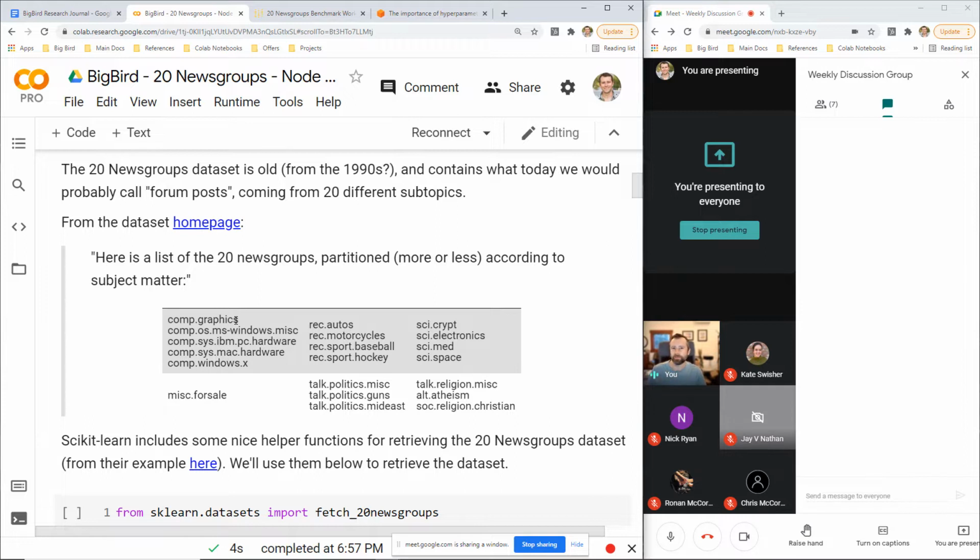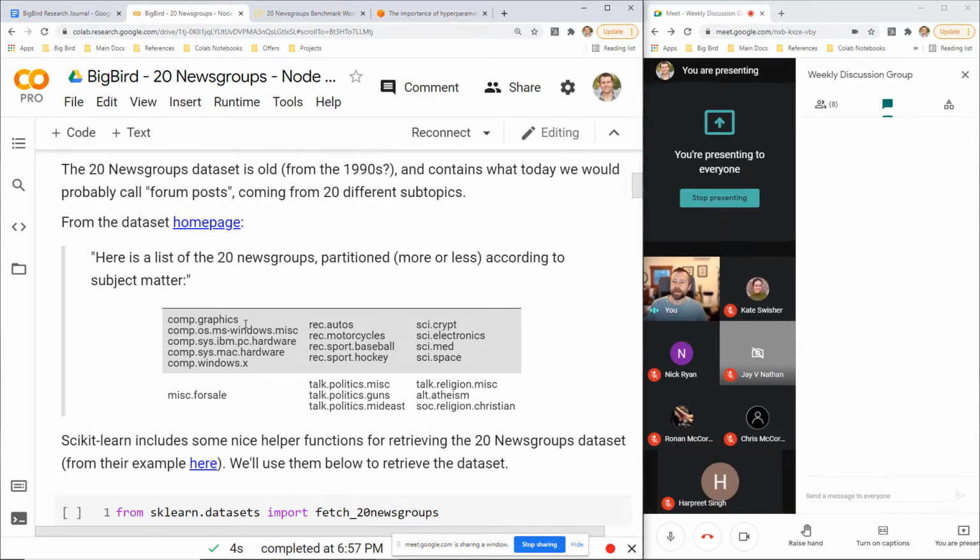It's not labeled by a labeler. Instead, it's what people posted in these forum subtopics, and they could post something in the wrong place, right? So I think there's a fair amount of mislabeling in it, and some of these computer topics have a lot of weird terms in there.